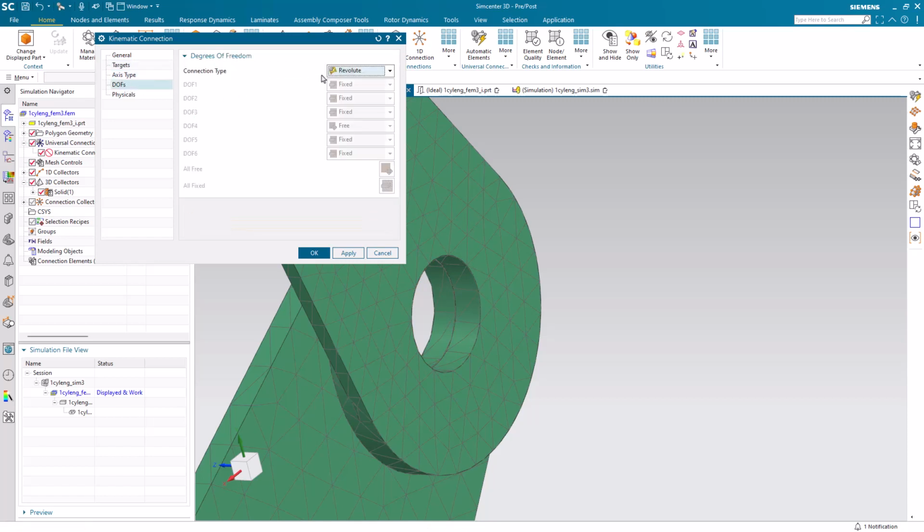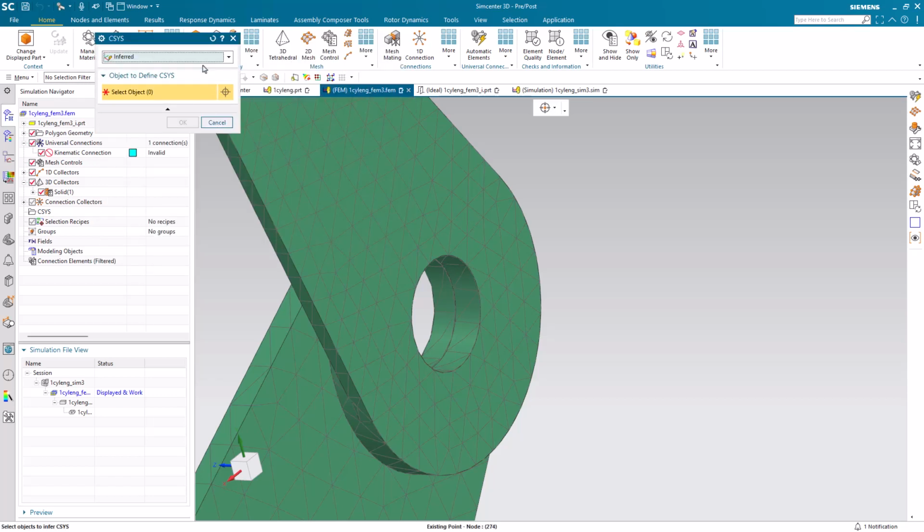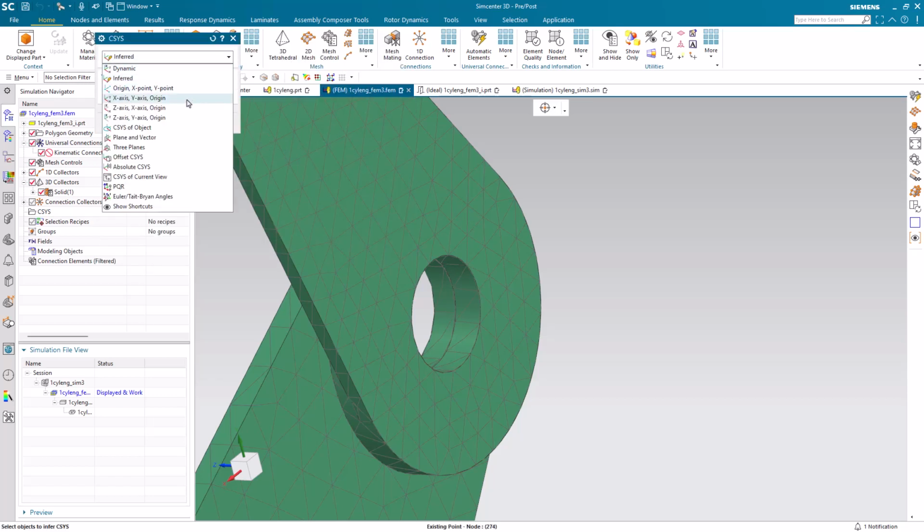Next we're going to specify an axis, and before we do that, let's take a look at the types of connections that we have. We have a user-defined one, which is general. I really want a revolute, and you can see here that the revolute is going to leave DOF4 free. So that means rotation's about X, so we want X to be the axis of revolution of our joint.